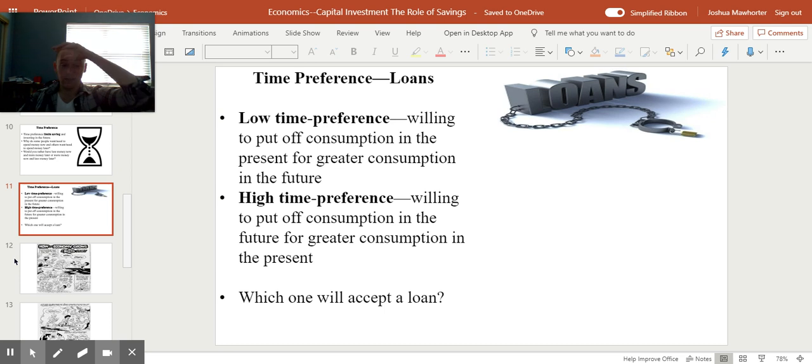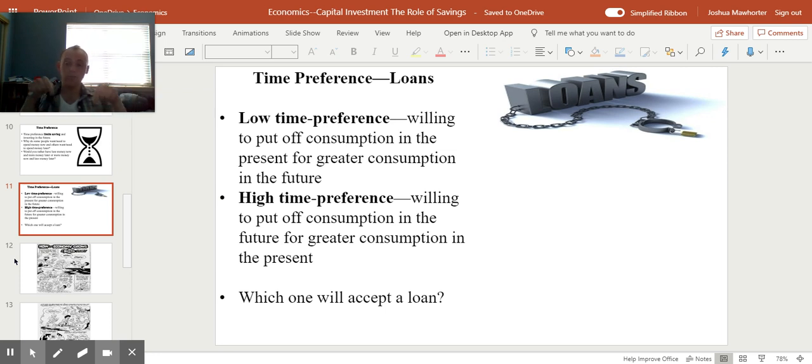That's what a loan is, unless it's a charitable loan. So giving a loan at interest to somebody else, that I'll give up the money I could be spending now because I'd rather have the benefit of more money in the future. High time preference person, and this is not one's better or worse than the other, this is just what makes loans possible, and it's an example of time preference. A high time preference is willing to put off consumption in the future for greater consumption in the present. So they will accept a loan because in their mind, they want or need that money right now in the present. The low time preference wants the money in the future.